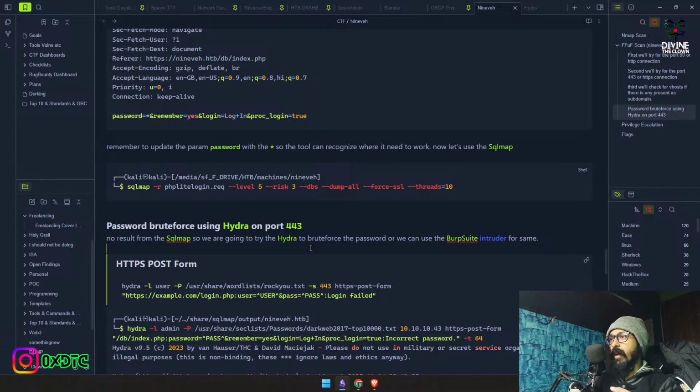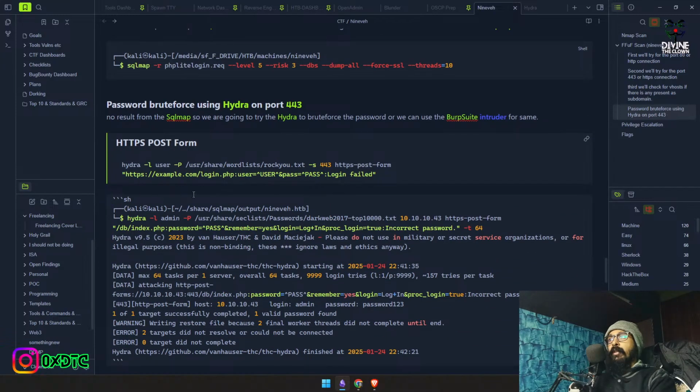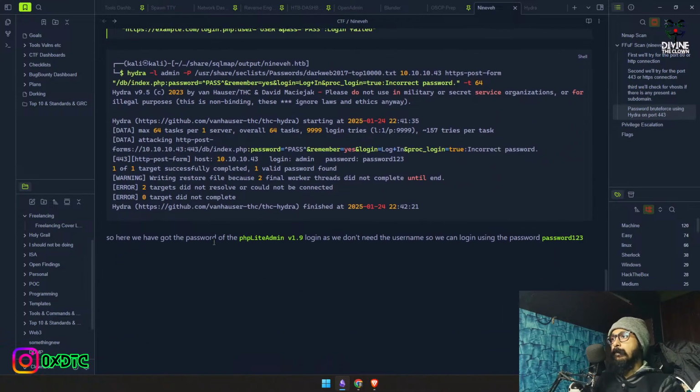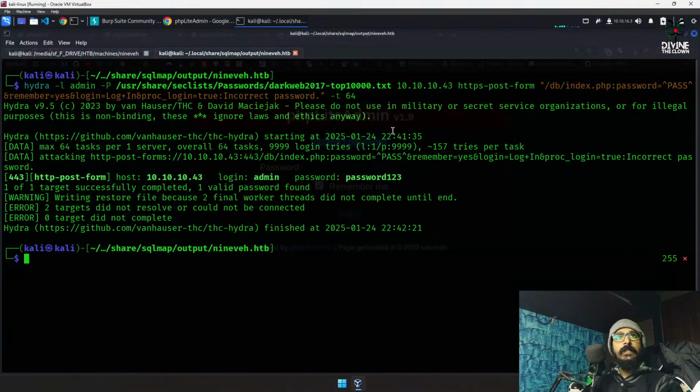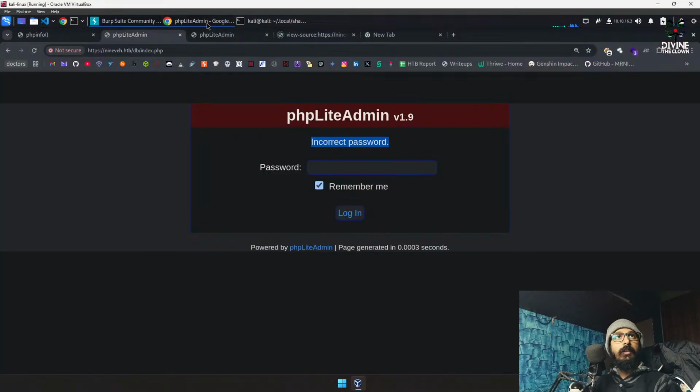So now we have the password, or we say we are already in the service. So let's use this password and we can log in over here.